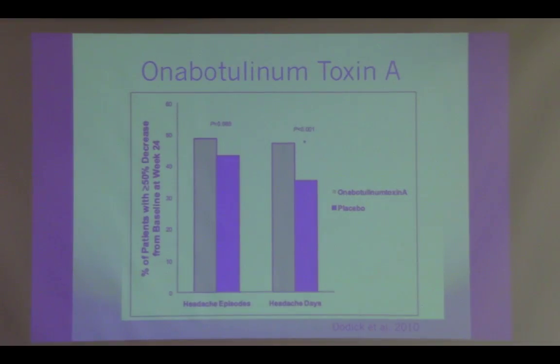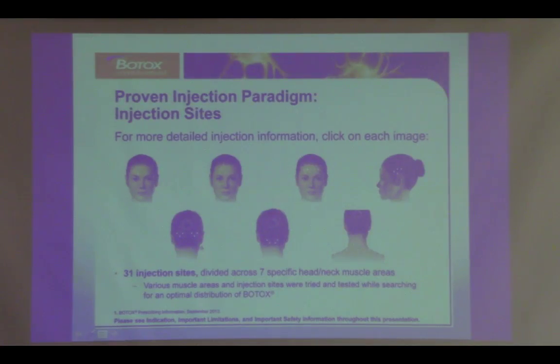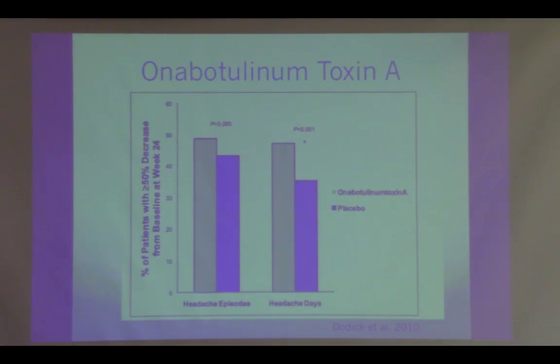Usually you have to have at least 15 headaches a month, 8 of which are migraines. They have to last for 4 days, and they usually like you to have tried at least a couple of preventative oral medication trials. It is 31 different injections. The previous slide I showed you has all the different points in the FDA protocol. It usually only takes about 5 minutes, so it's pretty quick. It's a small gauge needle, very similar to an acupuncture needle, and there are quite few side effects. There can be a little bit of pain at the injection site that should resolve very quickly. You can sometimes get a droopy eyelid or some neck pain, but typically that is about it for most people.